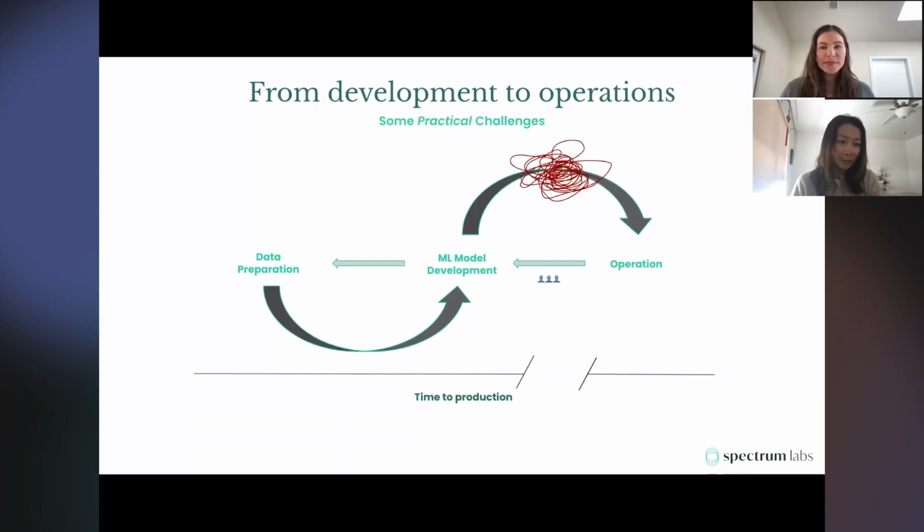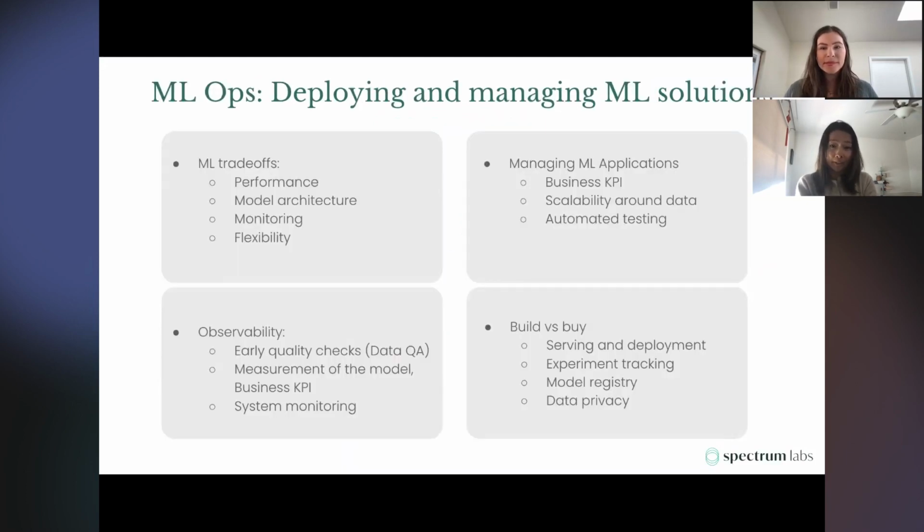However, in reality, we are seeing many practical challenges. One thing that's very common is the path to production is very zigzag, and there's a lot of glue code involved in stitching parts together. And when the model is in development, the feedback loop from operation to development is also quite manual. Sometimes it even takes an incident to happen for the researchers to realize that something is not working.